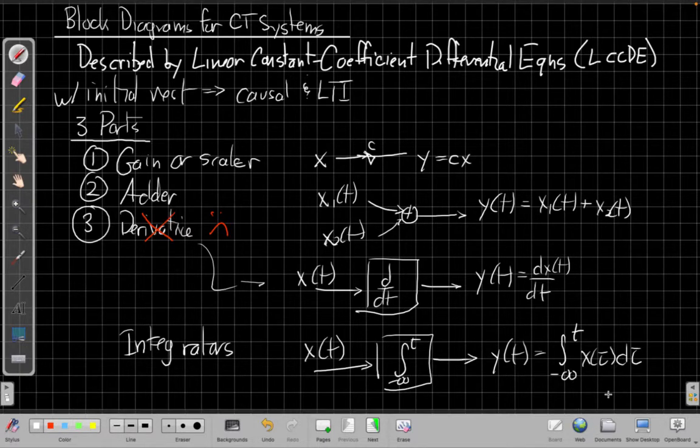Because of this, it takes a little more practice to make block diagrams, to think about how I'm going to massage the equation to get something that I can write using integrators instead of just the obvious derivatives read off the equation. So let me show you an example of how that works. Let me set this up on a new page.